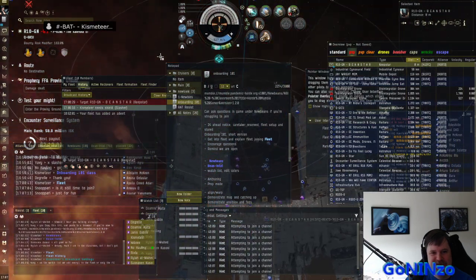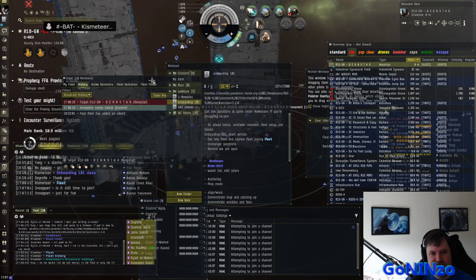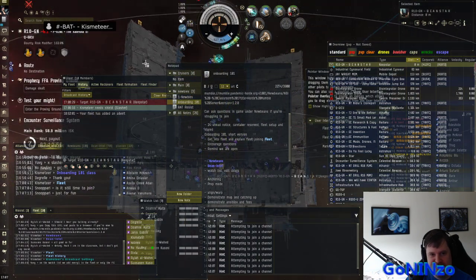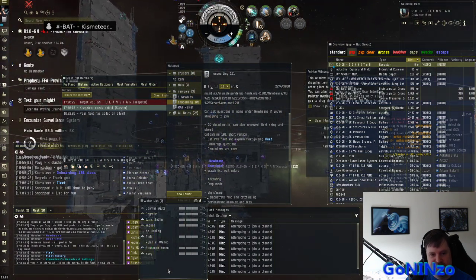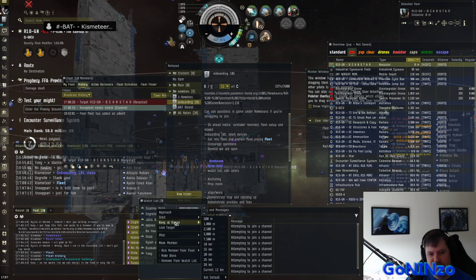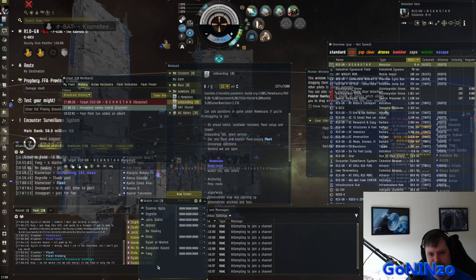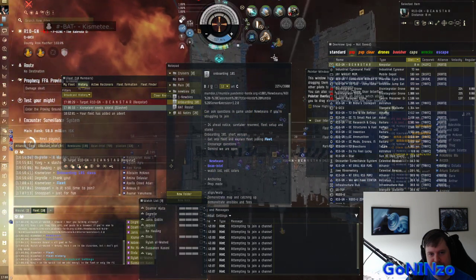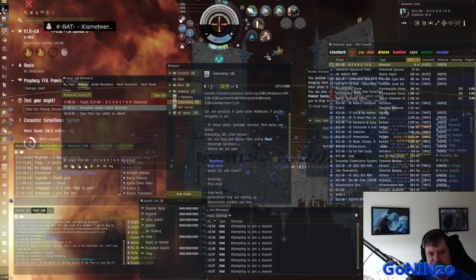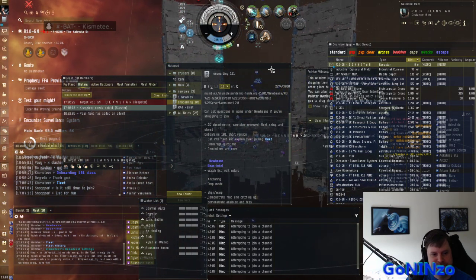Anyway, what we're going to do first is work on something called anchoring. I would like everyone to anchor up on me. What that means is you're going to go to your watch list, right click on me, and do keep at range 1,000 meters. Everyone should anchor on me, keep at range 1,000 meters.